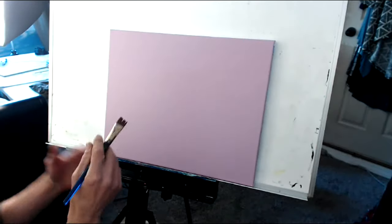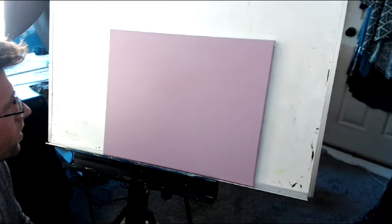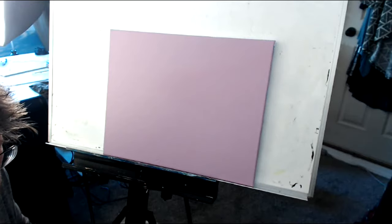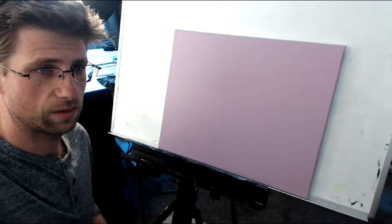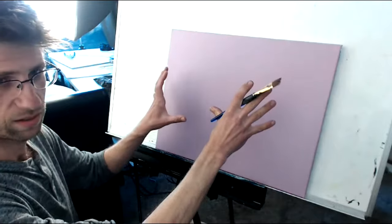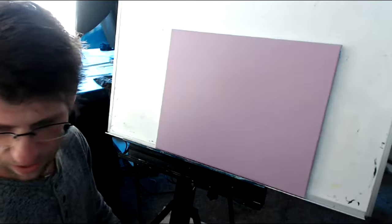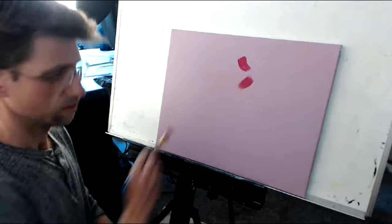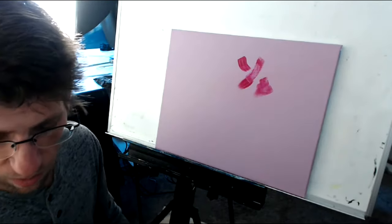And so I'm going to start out here with some kind of a background. So I'm thinking about it. And you know what I really love? I love when there's like a galaxy scene behind an atmosphere scene with like clouds and everything. And I've never done that, so I think it's time. So how about just start throwing some colors up on there and see what kind of background can be made.